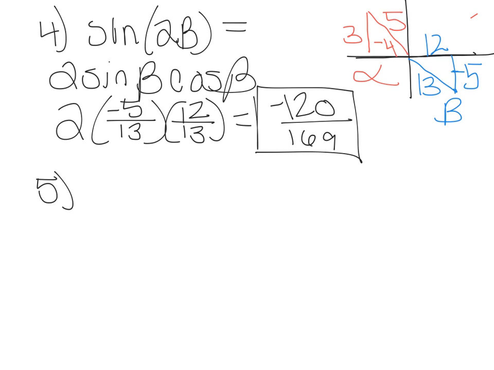Number 5 is very similar, only it wants you to do, actually, hang on. Let me back up real quick. I'm going to do number 6 first. Number 5 is going to require, I think, a little bit of cleaning up. So I'm going to do number 6 first, and then I'll go back and do number 5 for you. So number 6, cosine. Okay, so now we're going to do number 5.